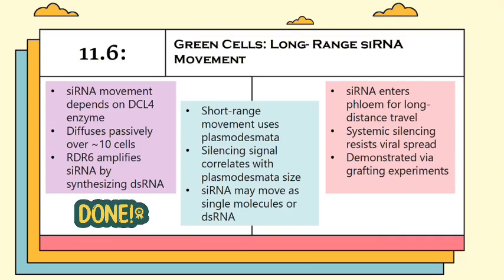So, meaning to say, the cell-to-cell movement of the cRNA appears to depend on a specific dicer molecule called DCL4, and the cRNA molecule produced by the DCL4 can spread over 10 cells away from the initial site of production. The movement is apparently mediated by passive diffusion, so the concentration of the cRNA molecule will gradually decrease with increasing distance from the source of the diffusing molecule, that is, it becomes diluted.